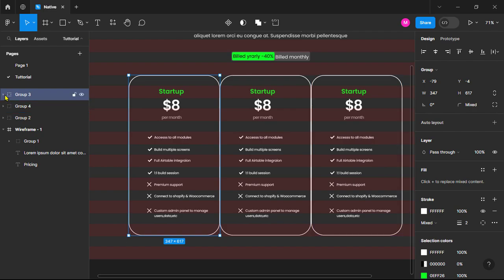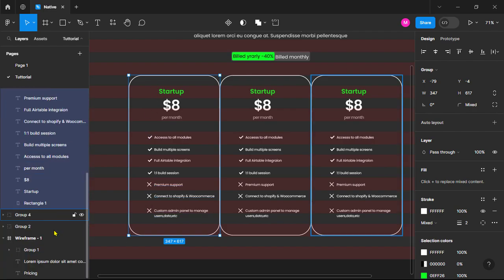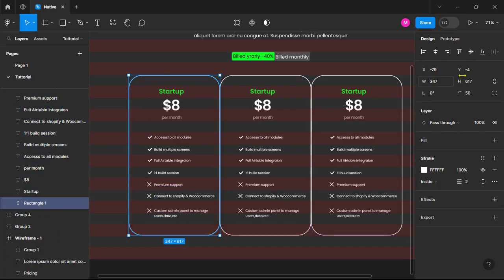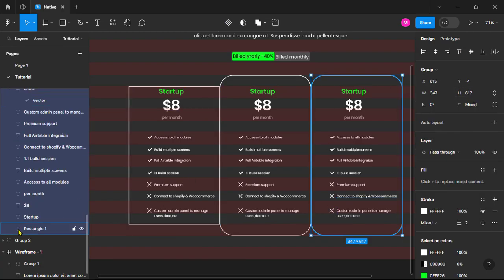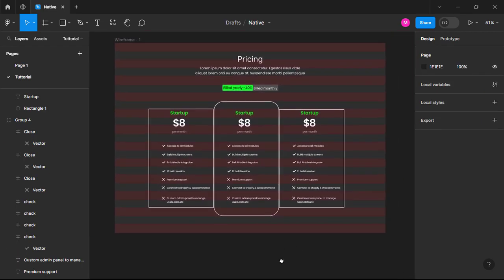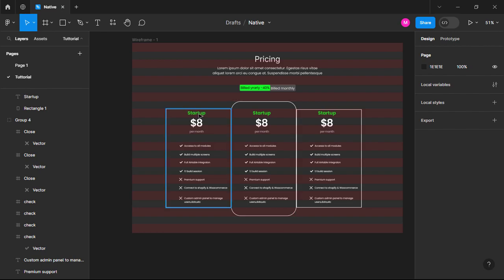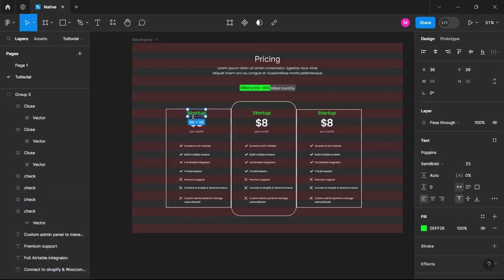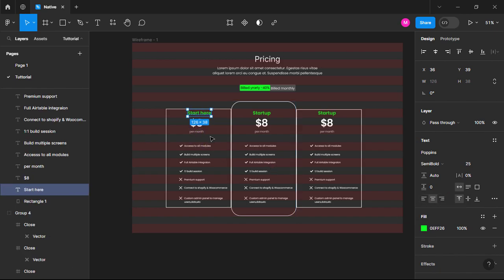Then scale a rectangle to simplify our design. Replace the title, price tag and other text.